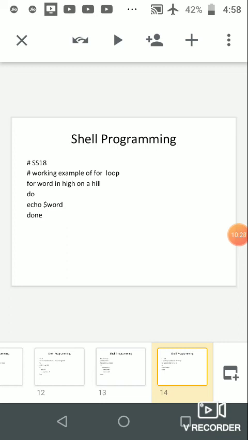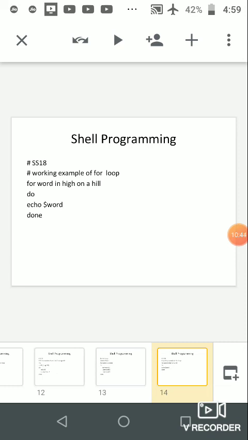The word here is the control variable, in is the keyword, then the arguments or values are high, on, a, hill, each a value for word.